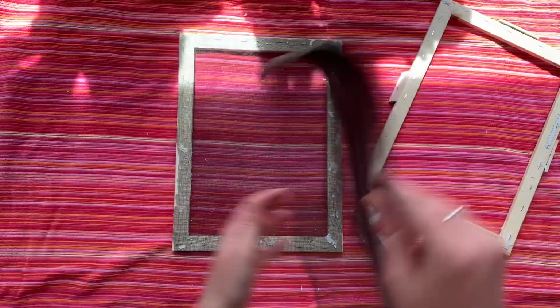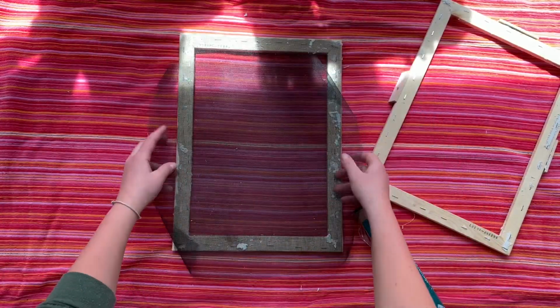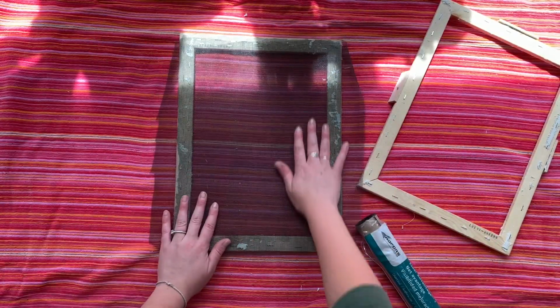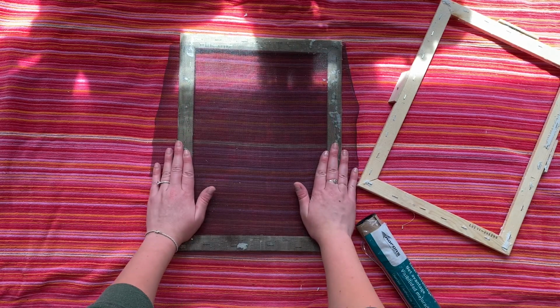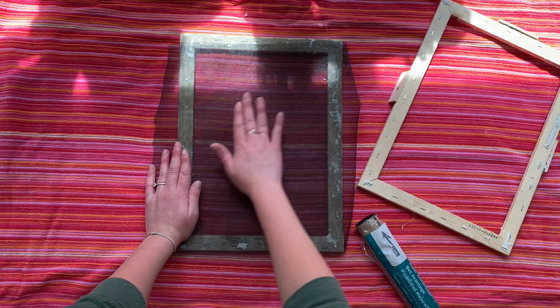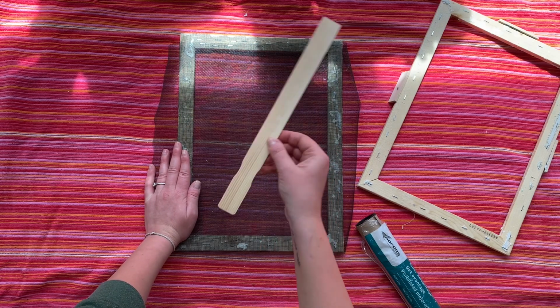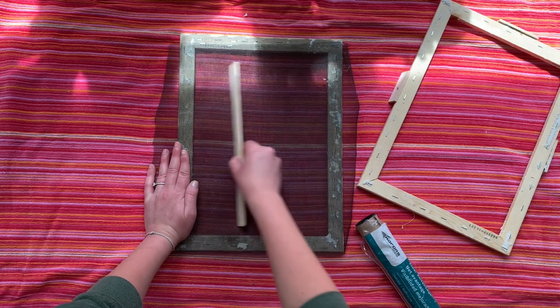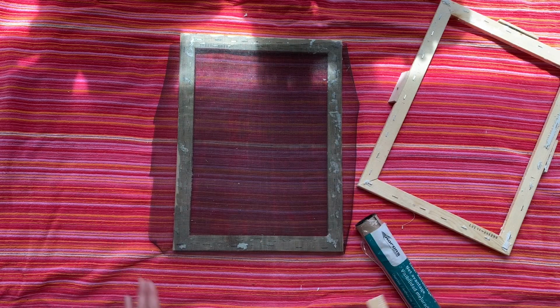And then you'll also need to cut another separate bit of screen. It doesn't have to be exact by any means, but just roughly the same size because you're gonna want it to put over the top of your paper slurry as it's drying, just to squeegee off. Got a paint mixer here. You could use a ruler, anything with a straight edge. You're gonna wanna use that so that way you don't ruin your paper. But we'll see that in a minute.